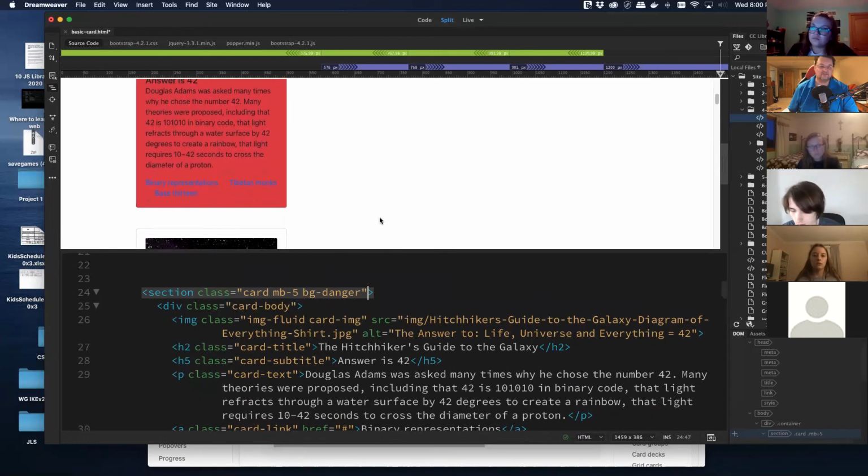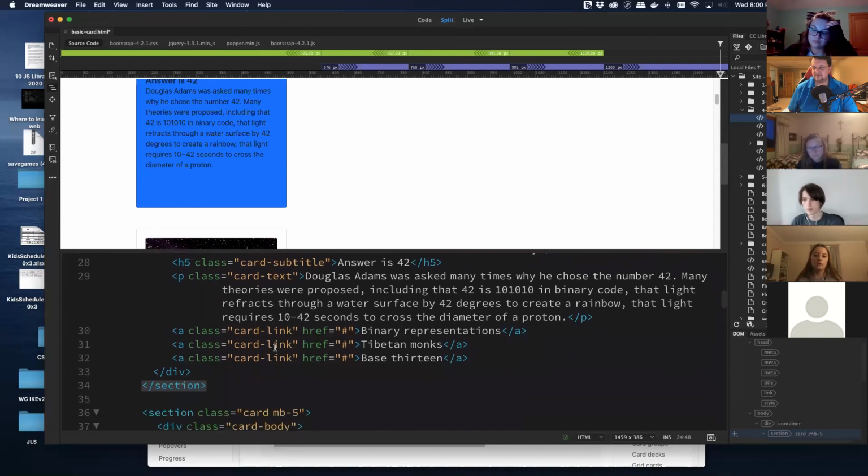So all kinds of easy ways to play around with it. So for example, if you use primary, then we could go to the anchor tags and add another class of text-light.